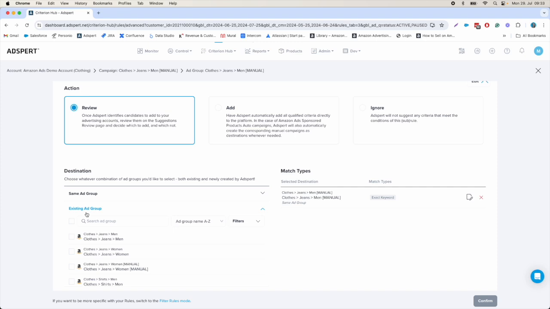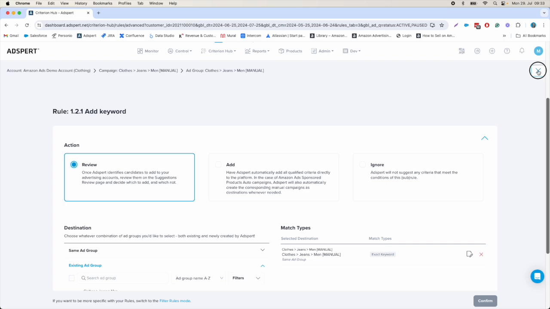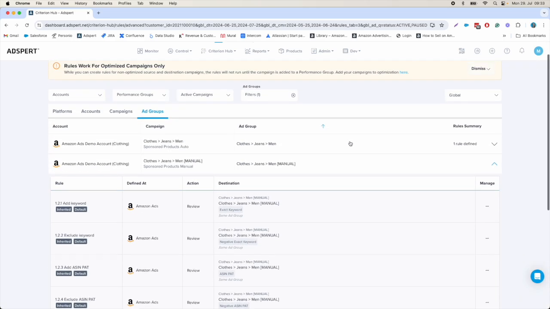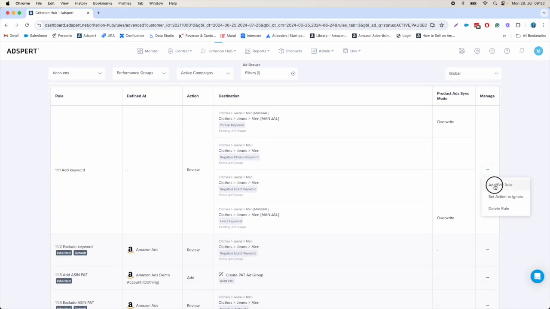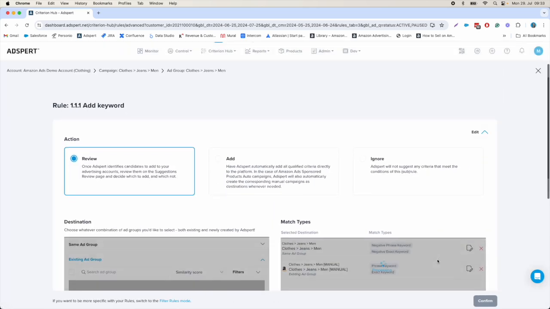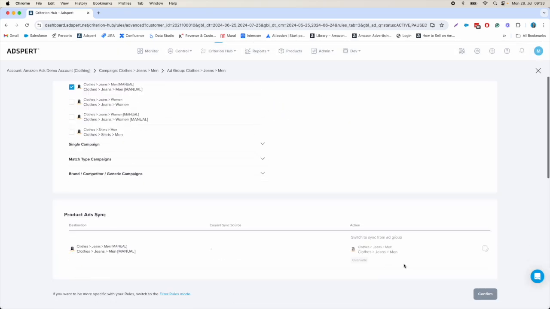Now let's go back into our auto campaign rule, and let's have a look here at the very bottom of the page where we have the product ad sync. So beside the keyword management and also the creation of manual campaigns, you can also have Adspert take care of your product ad sync, which you can see here at the bottom of the rule.